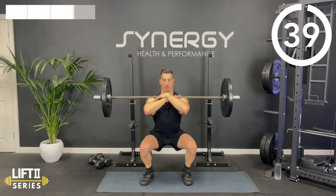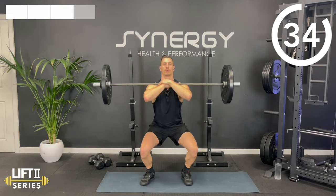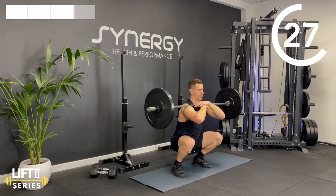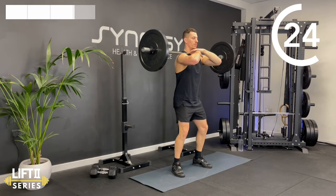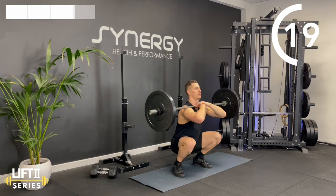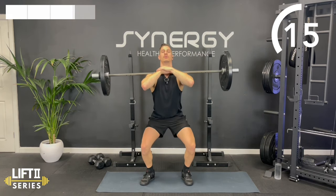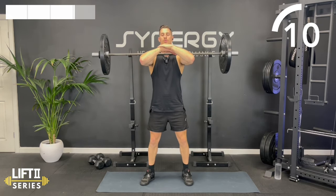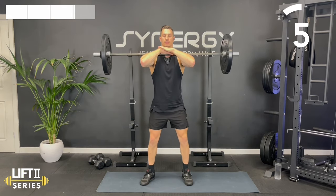Same tempo as the back squat. Your front squat should have slightly more upright torso angle than your back squat. Maybe somewhere between your cyclist squat and your back squat angle. The bar should be spreading the weight right across, so it's in contact with the top of my collarbone, but also spreading the weight across the shoulders. You should be relaxing your shoulders down.